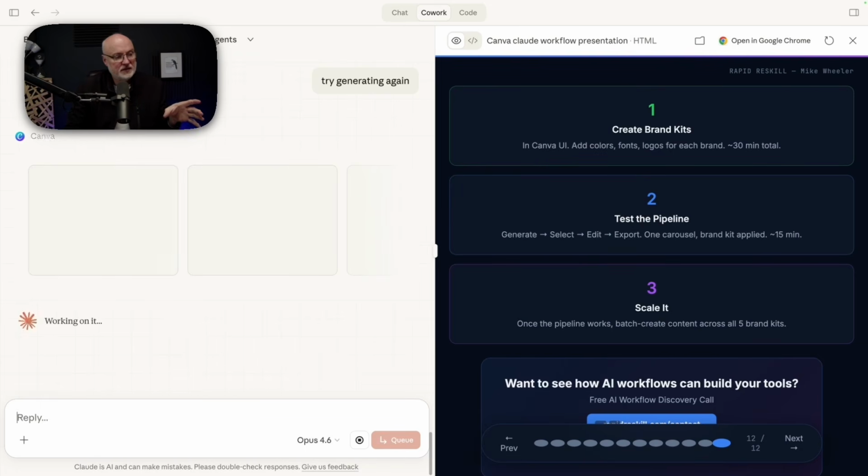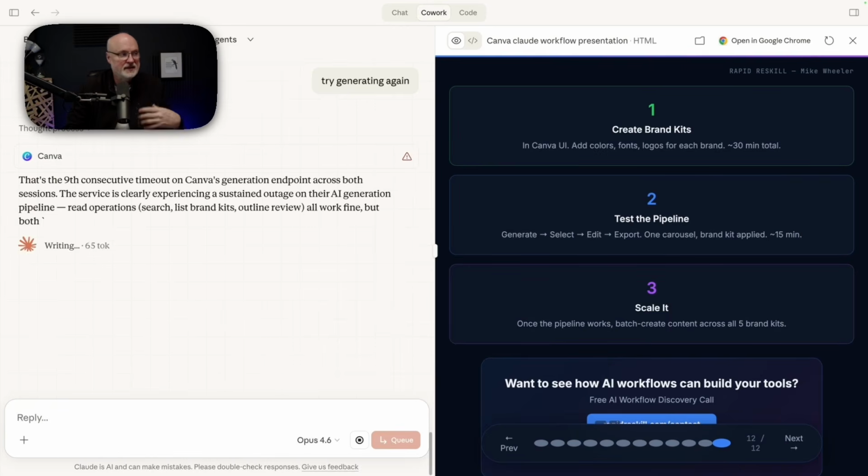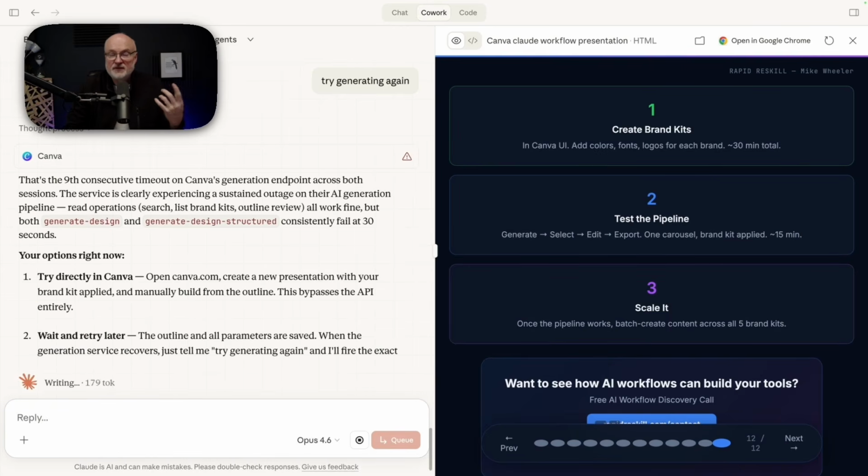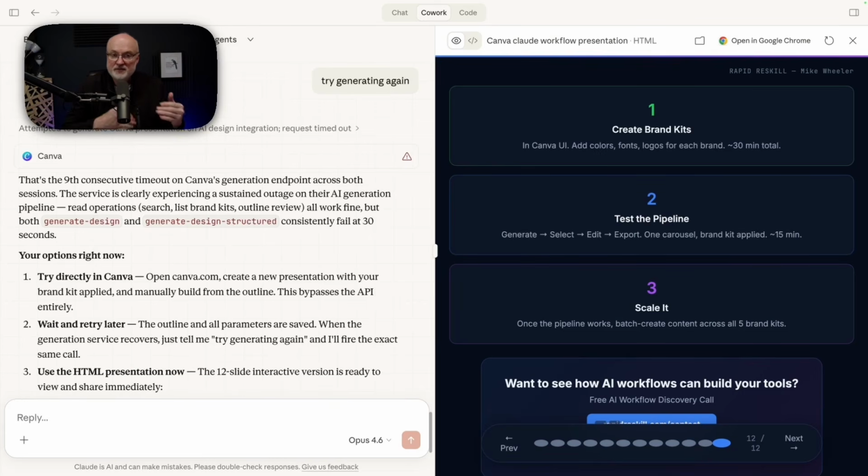And so I need to take a different approach with Claude and basically tell it what we're finding, like telling it to inspect that presentation that it did in HTML. That is Canva's message to you that we're trying to do too much with too little space. 90 characters is not a lot. So leverage the brand kit and just take it a slide at a time. And so let's just create one, and then we can do a chain of thought prompt or a prompt chain and do slide 2 and then slide 3. But doing the back and forth, because it can update existing slides and add new slides.